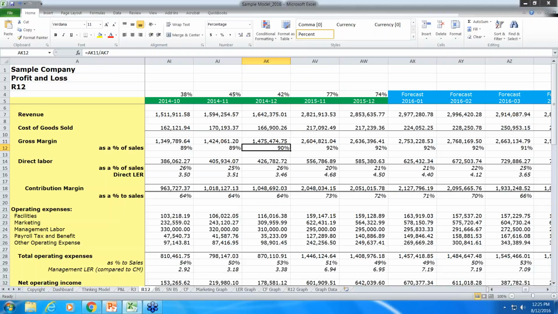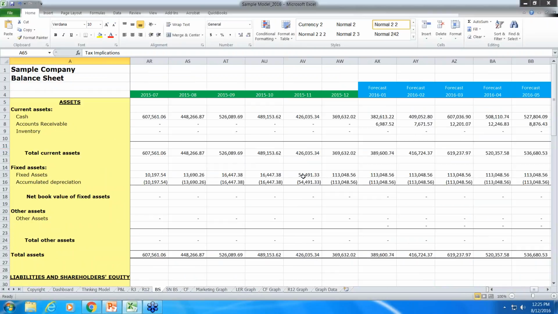As we walk through the next tab, and we're going to come back to this because I want to talk about some of our concepts, we go to the balance sheet, and you can see that we simplify the balance sheet down to just a few categories also. The reason we do this is we're using the balance sheet to predict cash, because ultimately that's where we want to be at the end of the day. You can't go to Target and pay them with a percentage. You have to pay them with hard dollars. So we want to make sure that the company has cash flow, and we use the balance sheet to predict that and to look at it over time.